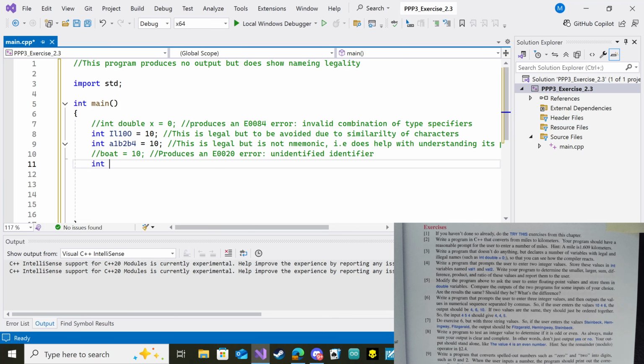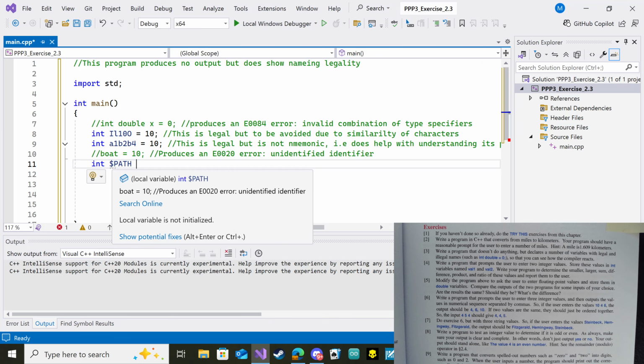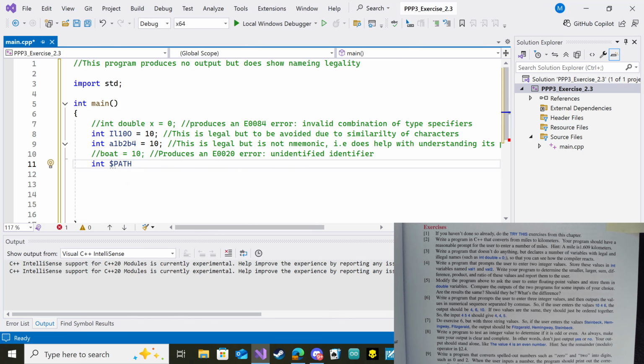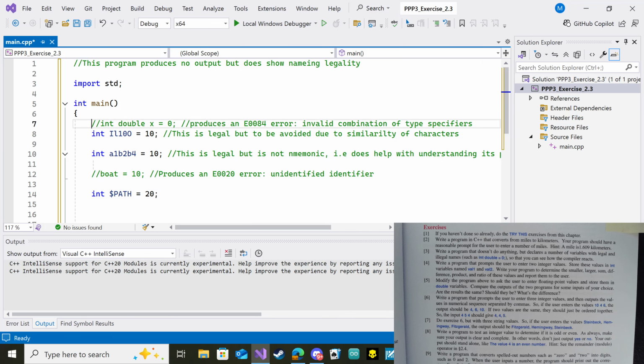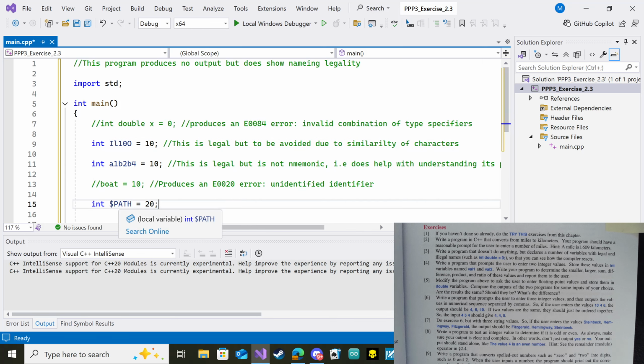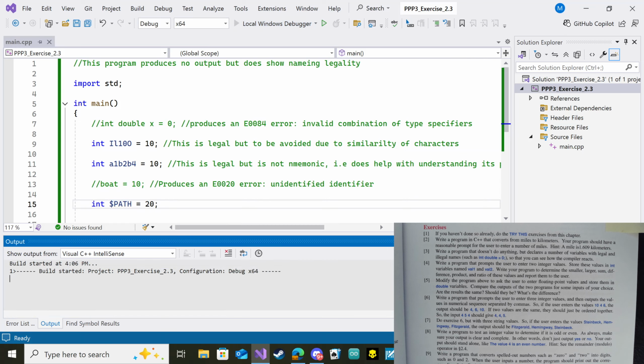All right, int star path. Don't tell me that works. Alright. That confuses me. Does that compile?